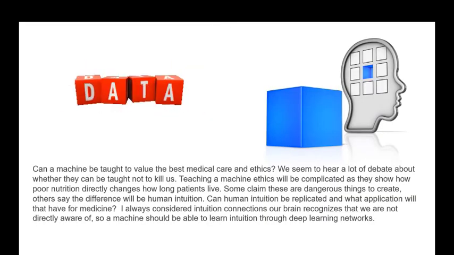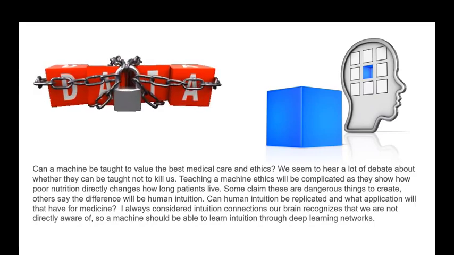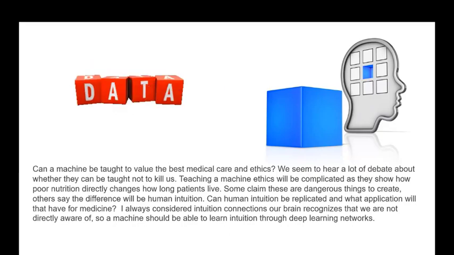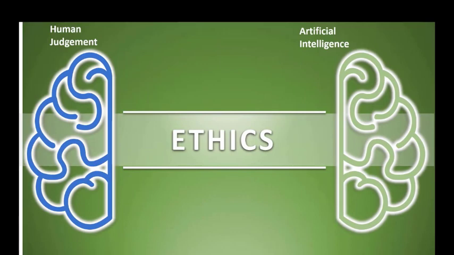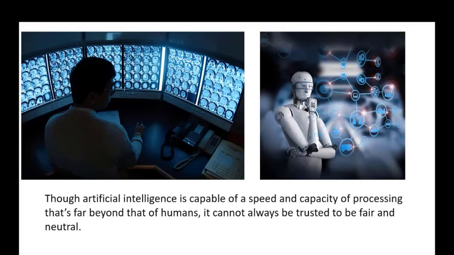Can a machine be taught to value the best medical care and ethics? Can human intuition be replicated, and what application will this have in medicine? Can human judgment be migrated and integrated into artificial intelligence? And what about the ethics of how we are utilizing this artificial intelligence? When you think about it, artificial intelligence is capable of speed and capacity of processing that is far beyond that of humans, but it cannot always be trusted to be fair and neutral.